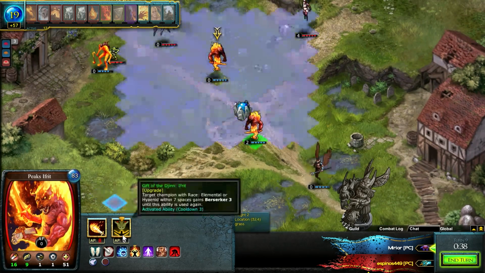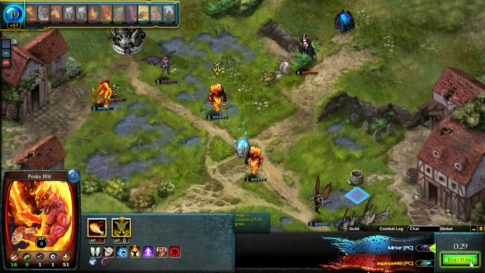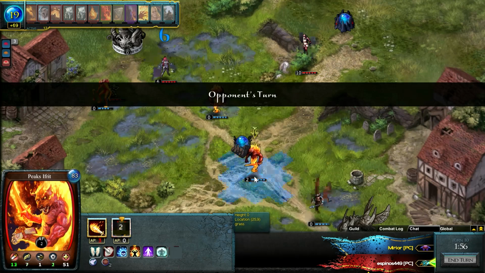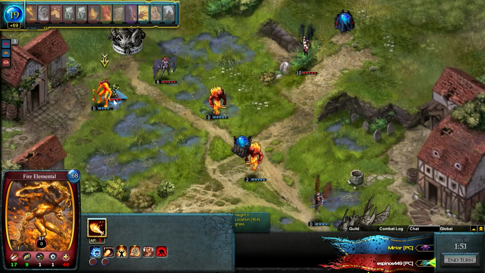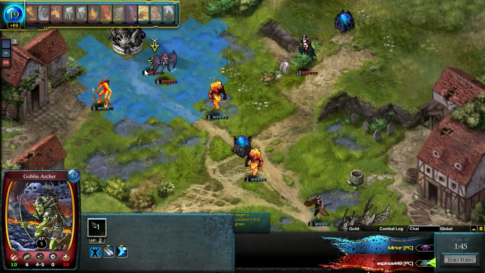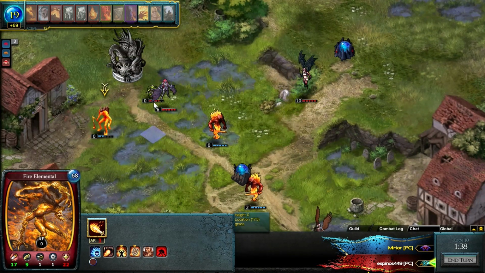Alright. Okay, so I considered taking the Berserker off the Fire Elemental, giving it to the other Ifrit, but I think I'd rather be able to keep that Fire Elemental terrifying. Chasing down the Archer, keeping it from getting mini hits off on the Fire Elemental. It's still going to get some damage in, but also doing aura damage as I go.